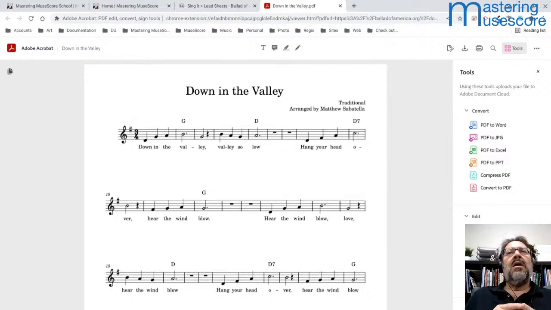It means there's not one exact version, like if you're working on a Beethoven sonata that you're trying to transcribe, then you want to go with an actual published version. Now, there might be several different published versions, but you have a definitive or a small set of definitive versions. For a song like this, it's not so much the case.